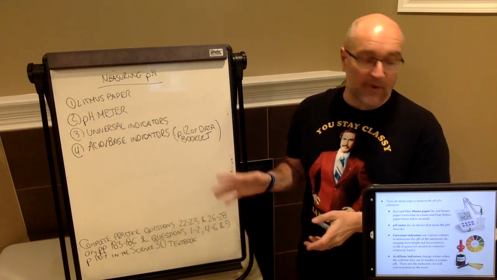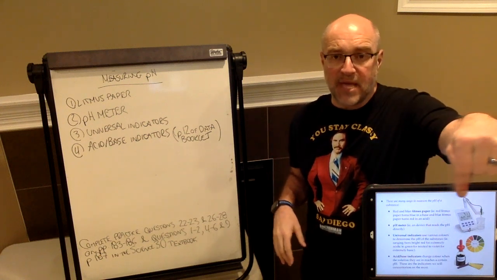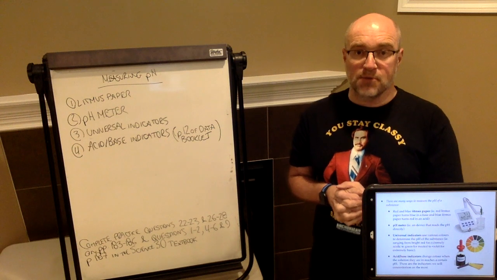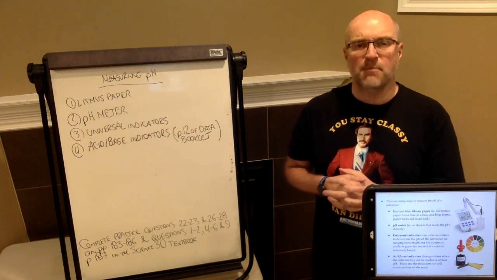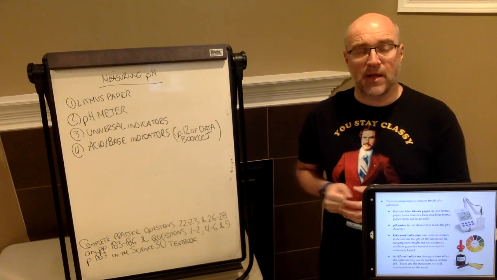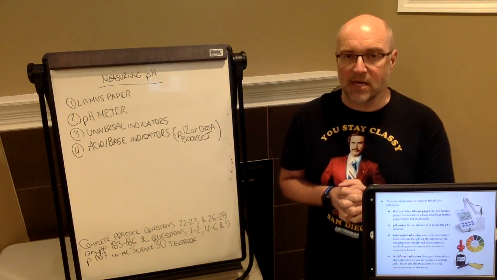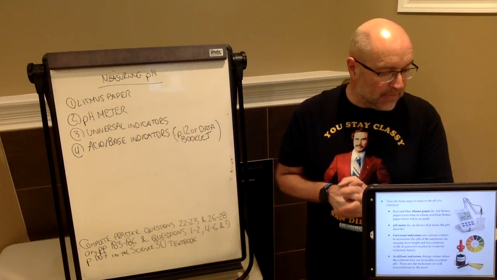pH meters are wonderful. As you can see here in the diagram, that's a pH meter right over there. They're just devices where you can put them in the solution. They actually measure the solution digitally. You need batteries. They're a little bit more clunky. They are expensive. They are a little bit janky. You got to take care of them. Otherwise, they can get knocked out of alignment pretty easily.